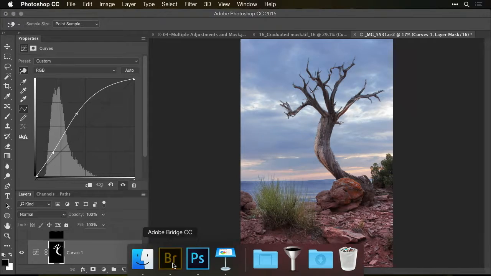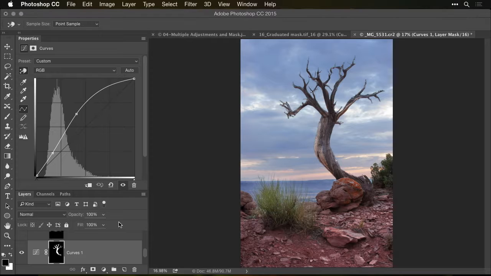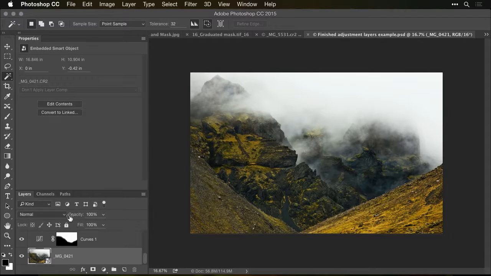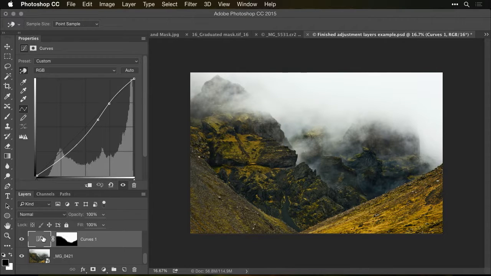So you'll find that if I go in here and open one of my images that actually has some of these adjustments in it, you'll just find a boatload of adjustment layers. Sometimes there's something simple. In this case, there's only one. But do you see that making the dark portions kind of cutting through the fog that's there? I can tell you what's in there already. 2 dots, a bright one and a dark one. And just by looking at the change, isn't the dark one moved down? Let's see if that's the case. Let's click here, 2 dots. Bottom one got moved down. That means the darker area got made darker, right?